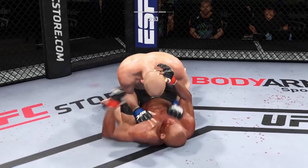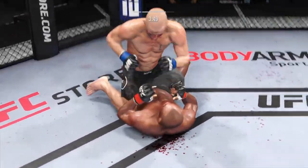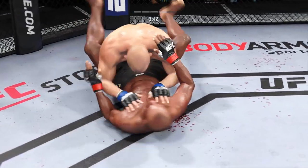All right, so you got to be careful playing on the ground with this guy. You don't want to mess around for too long. Oh, nice job using his strength there to posture up. We'll see what he can do next. He's going to start looking to land big shots from the top.